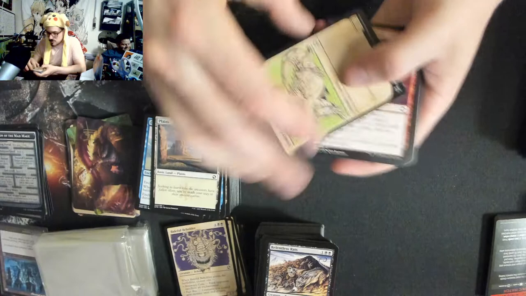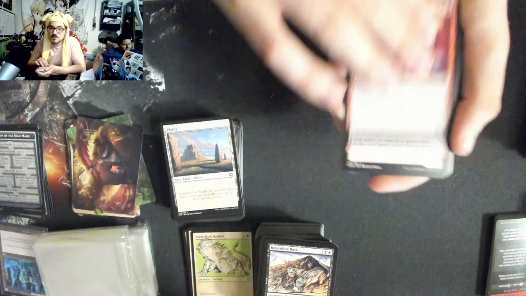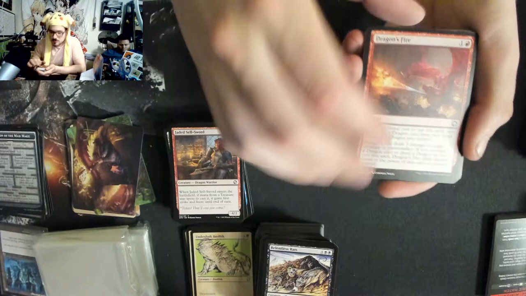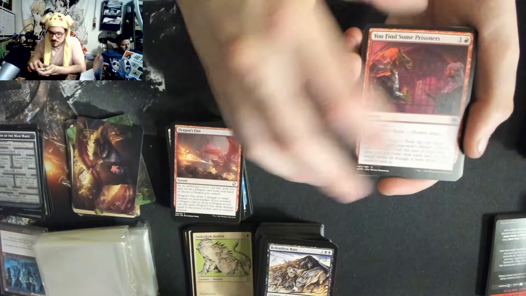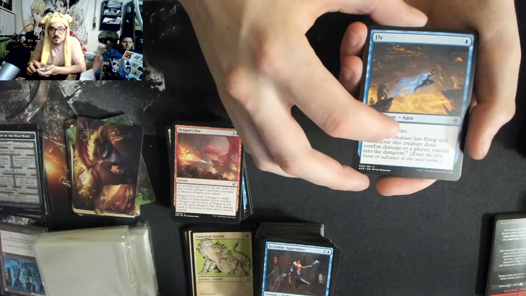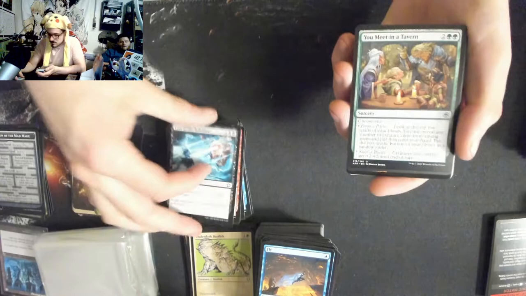Iron Dark Basilisk. Improvised Weaponry. Alright, ladies and gentlemen. Jaded Sellsword. Dragon's Fire. Raming Dragon. You find some prisoners, you don't say. Eccentric Apprentice. Is it Eccentric Apprentice? Eyes of the Beholder. You meet in a tavern.